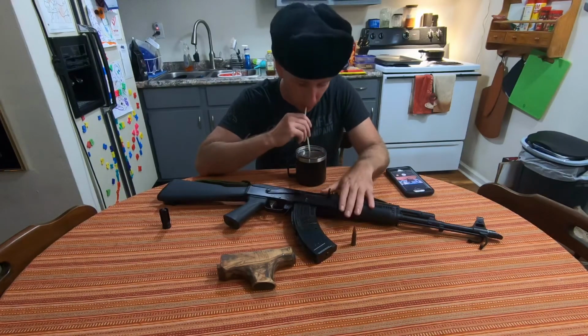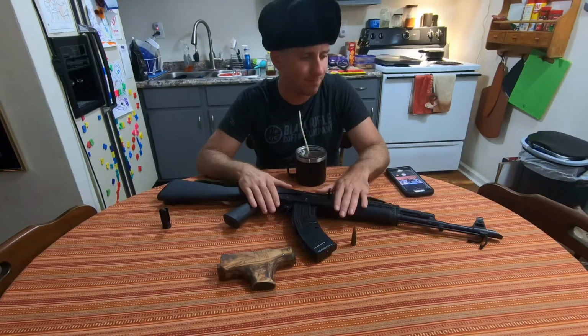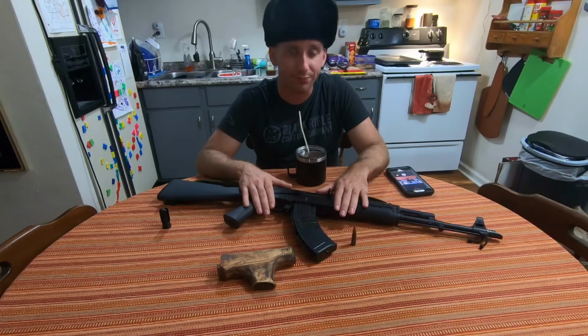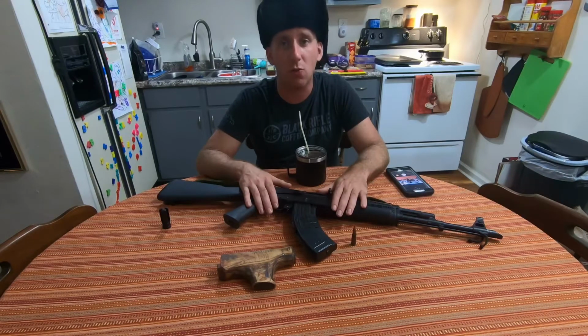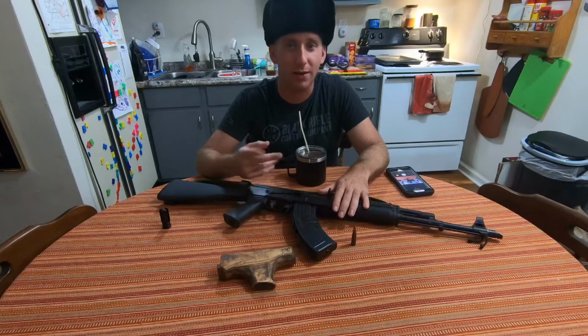But anyway, I picked this rifle up recently. I got it for a very, very cheap price. Normally these go for almost $1,300. I got it for $800 from one of my viewers. Guy came up hard for cash. I asked him how much he wanted for it. I had just sold one of my rifles, and that's the way it played out. So I literally just traded for rifles.